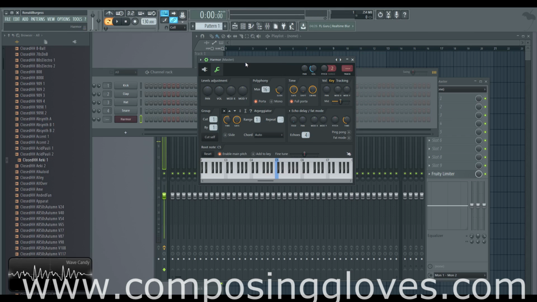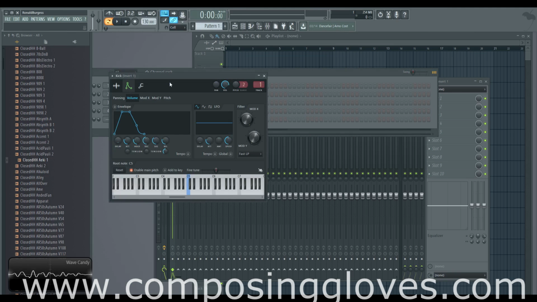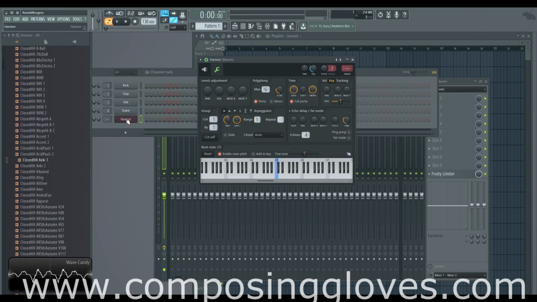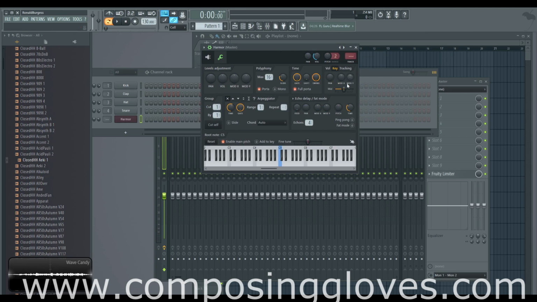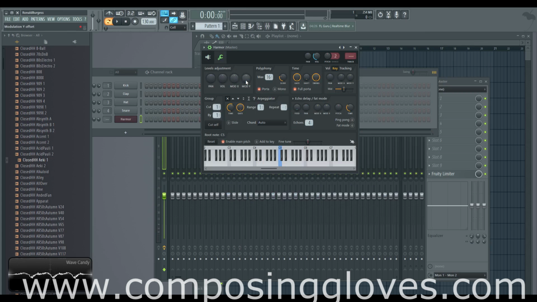Now it should be noted that these effects are not available on every plugin. Some plugins have less, some have more. Like this is a sampler channel, so it's a different ball game over here. You have this mod X, Y, you have this envelope setting. This stuff is different, and you've got these filters with mod X and mod Y. It's important that you know this because if it's got this, the filter is usually linked up in my experience to wherever you see a mod X, mod Y. You'll find out why that's important later. For now, this does not have that because it's Harmor. So for me, they're just a bunch of free knobs.